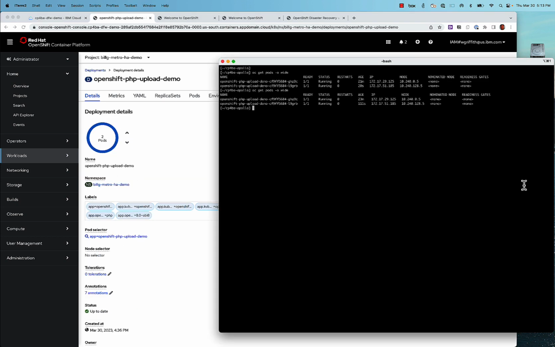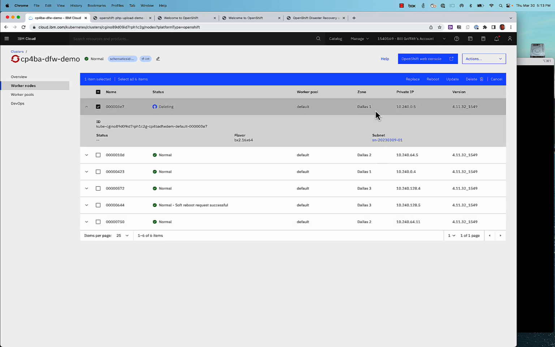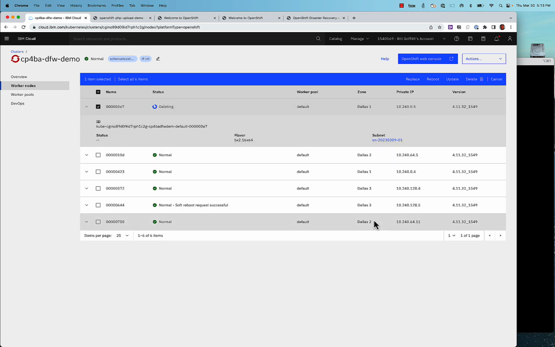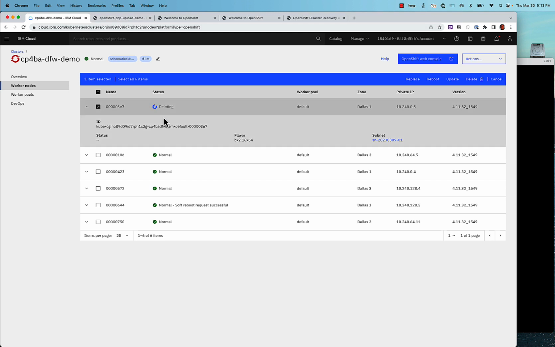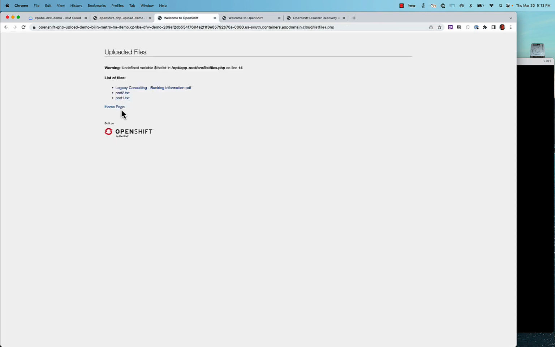You'll see, in fact, if I just do it over here on the wide list, you'll see that it changed. The 6411 is the new pod that it's been spun up on. And if I go over here, 6411, that's DAL2. So I'm deleting DAL1 and it moved it over to DAL2. And I wrote data to it in Dallas 2, a different data center completely. You see it's deleting. And if I go over to my app, you see I have all the apps.